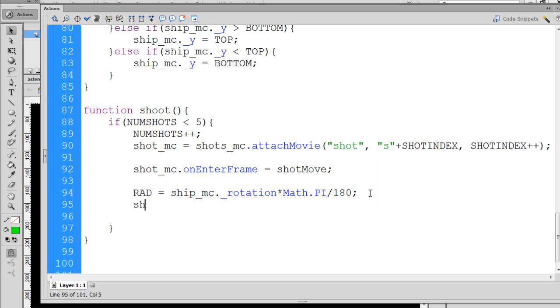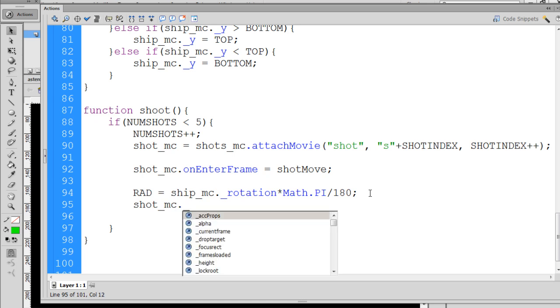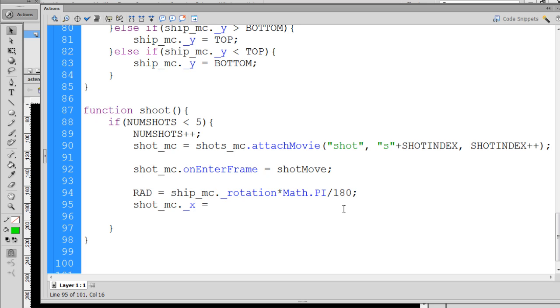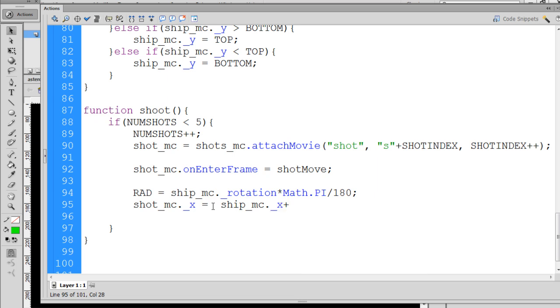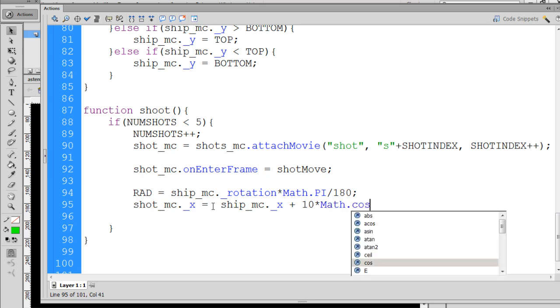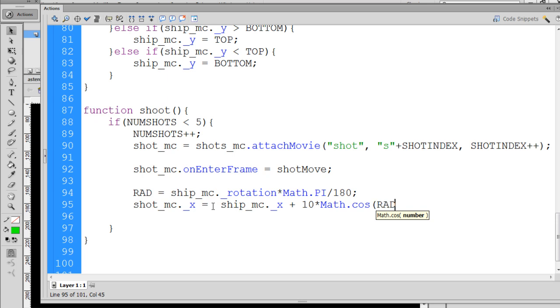And then we say shot_mc._x equals, so place the shot equal to the ship_mc._x, the ship's x position, plus 10, which should move it to the nose, times Math.cos, the cosine method, passing it the radians, and then a semicolon.